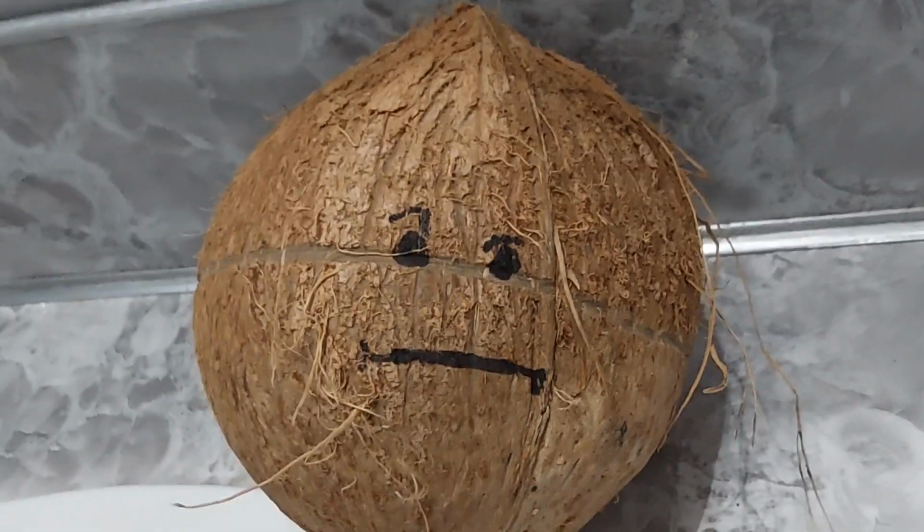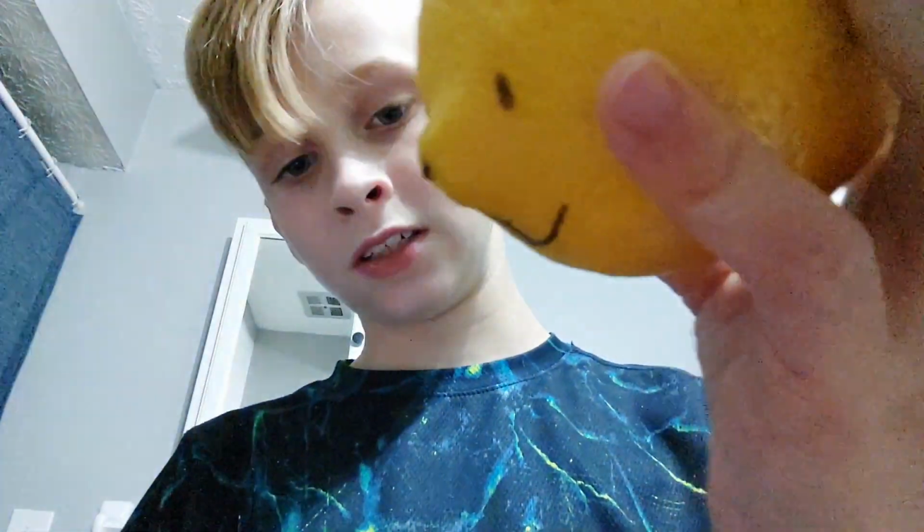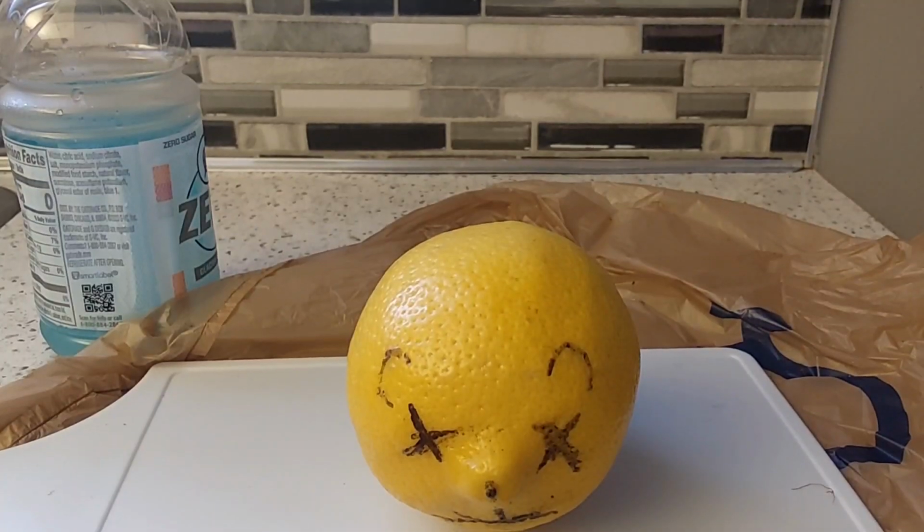What you looking at? Where's Lemon Rat? Okay, let's begin now. Lemon Rat is first. I got marker in my mouth. That's better. Let's cut him open. All right, here we go.